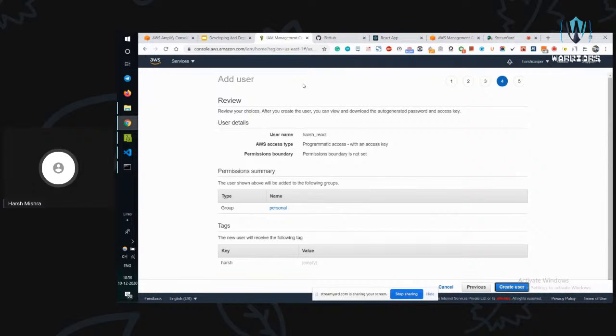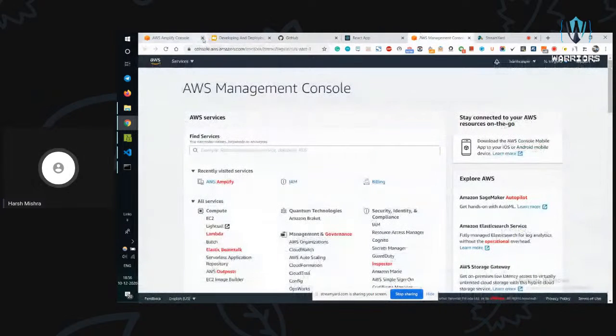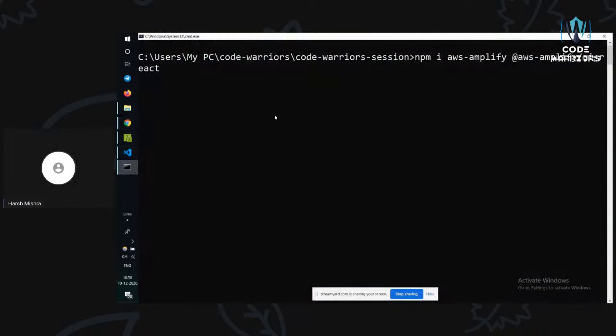Once you have successfully set up the IAM user, you can exactly see that on your Amplify console. So let me just close this right now because we don't need it. And yes, let me just go back to my code right here and let me type in Amplify in it. So make sure to have at least the UI React component installed because this is what we are going to use today for developing our application.